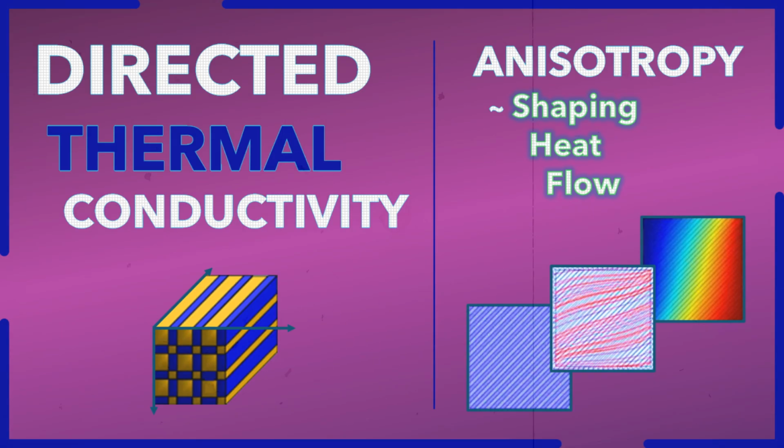So while a single number like thermal conductivity describes heat flow in isotropic materials, a tensor, represented mathematically as a matrix, allows us to capture the varied thermal conductivity in different directions within an anisotropic material. It's like having a heat flow map. But instead of just showing streets, it shows the preferred highways and back roads for heat to travel, based on the material structure. That's incredibly cool. So we've got these tensors representing the heat flow landscape inside anisotropic materials. Exactly. But I'm guessing this is just the beginning of the story, right?